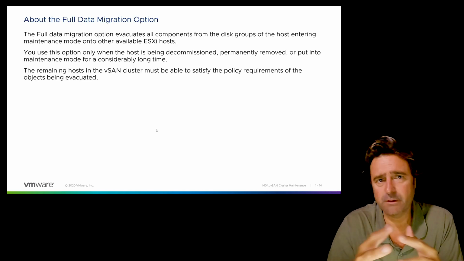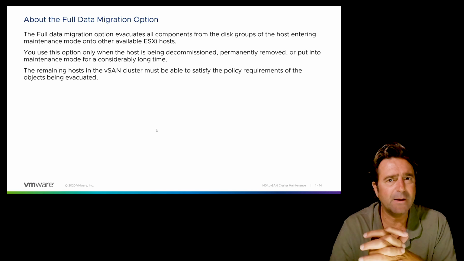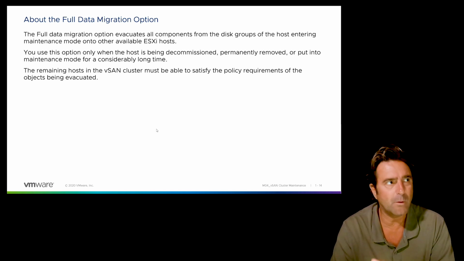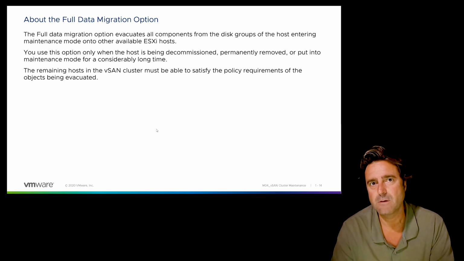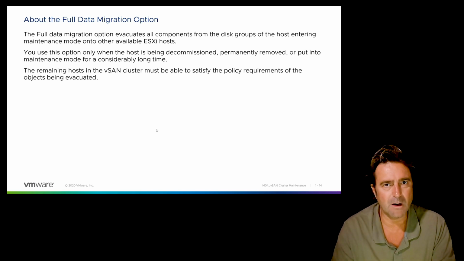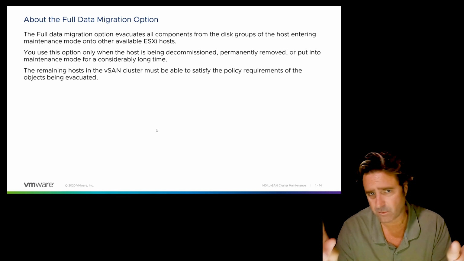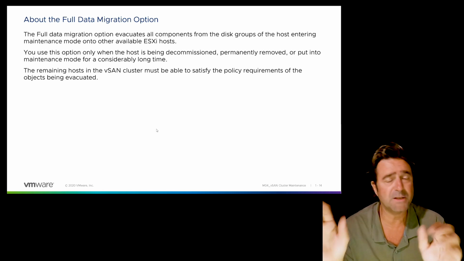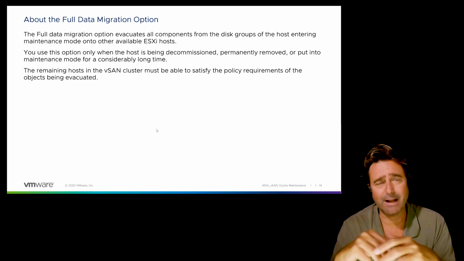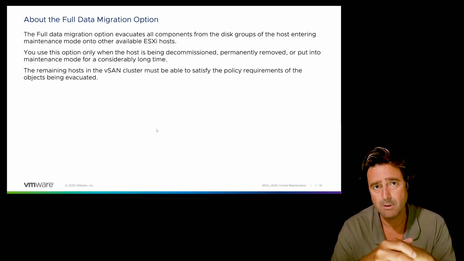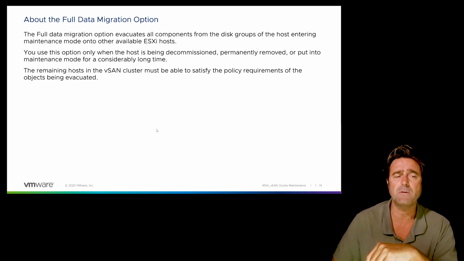Now here we're talking about full data migration. Now with full data migration, what you're saying is, I don't want to take a chance. You're saying, no, I want to move all the data so at all times I have multiple copies of that particular set of data. So again, if you lose a host while one is in maintenance mode, it doesn't matter. You still have 2 valid copies. So again, you're playing it safe. Now, however, you're talking about moving additional data before the host goes into maintenance mode, which means it's going to take longer to put a host in maintenance mode.